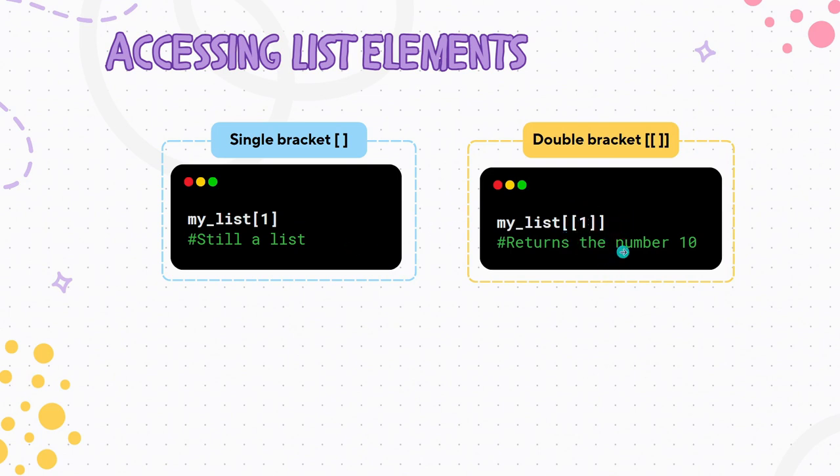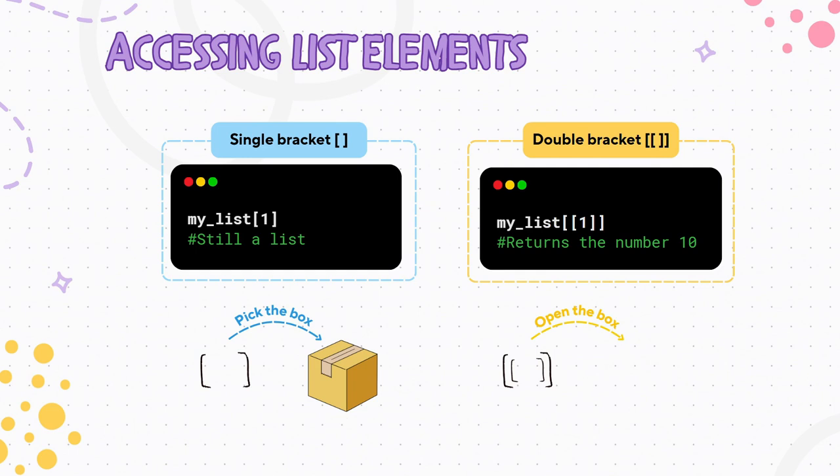So, our first element in the previous example was 10. Doing myList and then double bracket 1 would actually return 10, but doing myList with a single bracket and 1 would return a sublist which contains the value of 10. So that is the key difference. The single bracket gives you a smaller list, like taking a box but not opening it, while the double square bracket opens the box and actually gives you the object that is inside it. And you will see this everywhere in our scripts. And now you know exactly why.